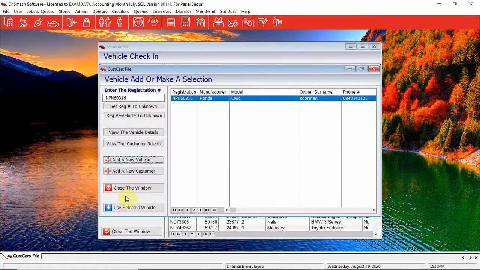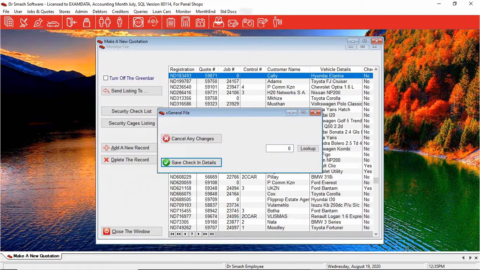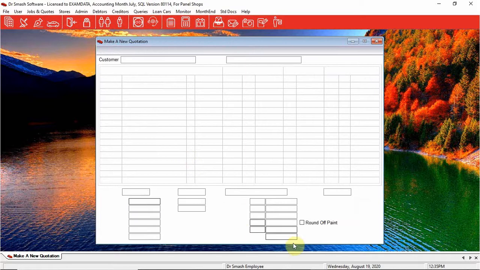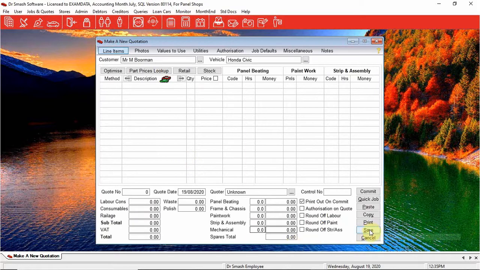Right, it is now put in our Honda Civic against Borman and we say use the selected vehicle. And you will now see that Borman will come up onto our check-in list once we have saved the blank line items of our quote.